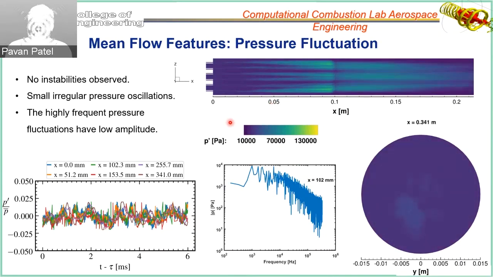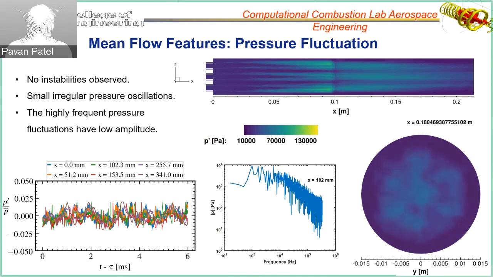The pressure fluctuation is important because if you have a lot of instability, you can damage the chamber and the integrity of the assembly. And when that happens, you cannot really reuse your engine. If you want to save costs, you want to make sure you can reuse the methane rocket engine. And so you want to make sure you don't have very high pressure oscillations. Though here we do see pressure oscillations, they're not that high.